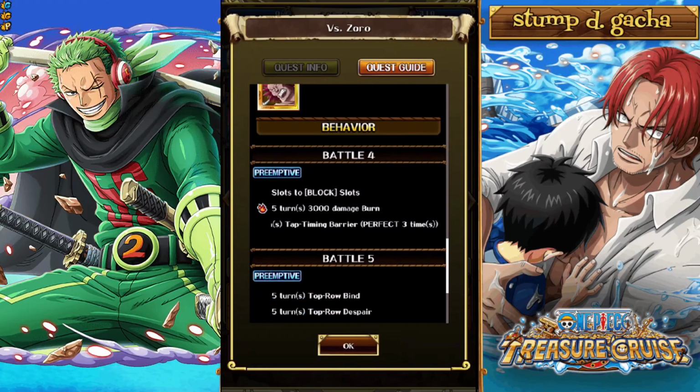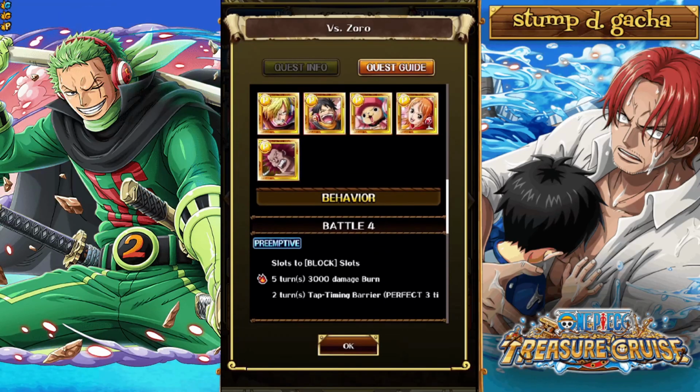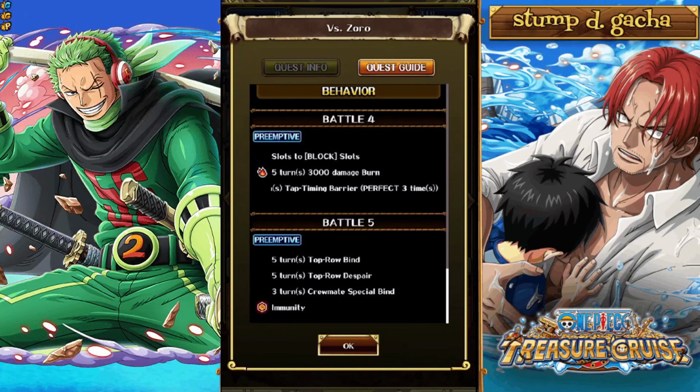On stage 4, we get a full board of block slots, 5 turns of burn, and a 2-turn tap timing perfect barrier for 3 turns. This is where Rockstar is really good because he can remove the block slots and the barrier, and that way you don't have to worry about the burn too much. But if you did pull Chopper, he's really good at removing the burn. On stage 5, you get 5 turns of bind, 5 turns of despair on your top row, and 3 turns of special bind on your entire crew, just your crewmates, and then you have immunity.